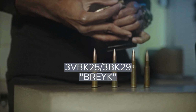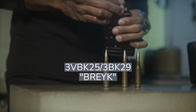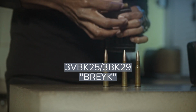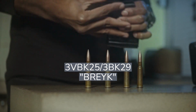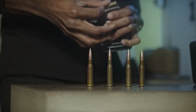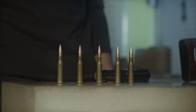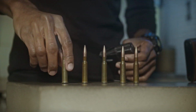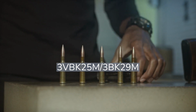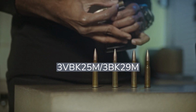Entered service, estimated 1988. A new type of explosive filling was applied, which improved focusing of the jet stream. Country of origin, Soviet Union. Round weight, 28.4. Projectile dimension, 618. Projectile weight, 18.4. Muzzle velocity, 915 m/s. Penetration, RHA at 60 degrees. As we progress, let's zoom in on this round and examine its role in shaping our overall narrative.